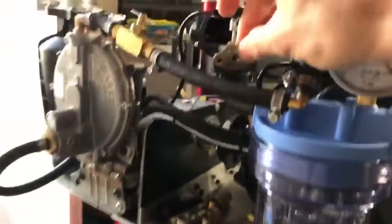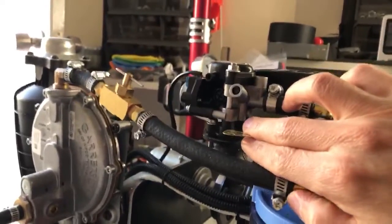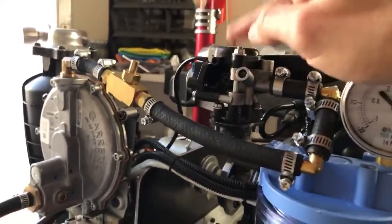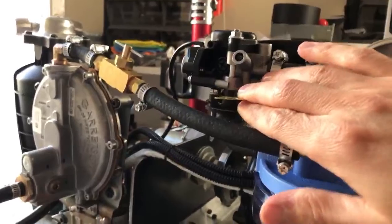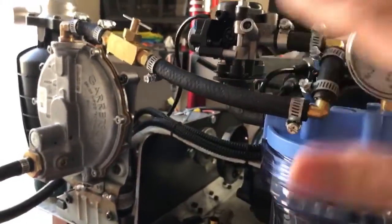But my restriction here, where do I put the restriction? Do I put it where the air comes into the air-fuel mixer? Do I put it between the air-fuel mixer and this here? And I think this is a better place to put it. I'm just guessing.